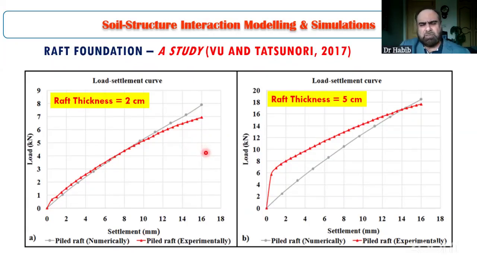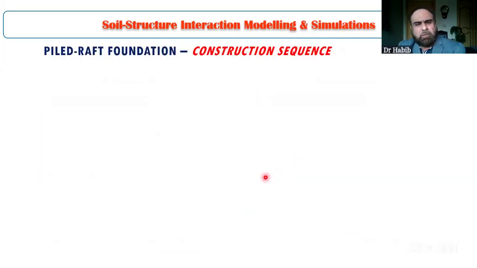I'm just showing you one of these, so you can see the difference over here also. I was talking about the bearing capacity, bearing capacity basically of piled raft foundation, especially, and raft foundation also. It's basically based on the construction sequence and the behavior of the soil during excavation and construction of pile foundations, and then putting of the raft foundation, and finally we have the building load.